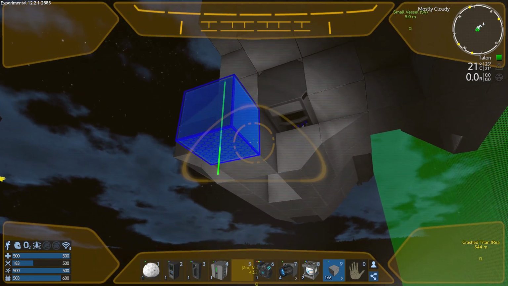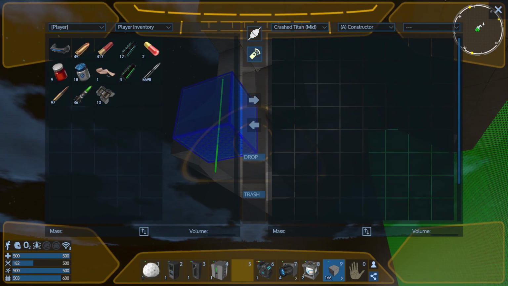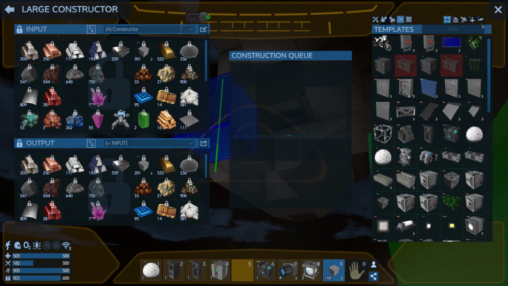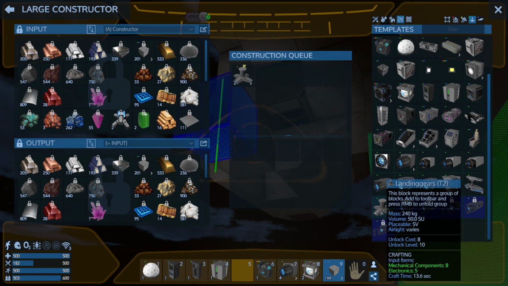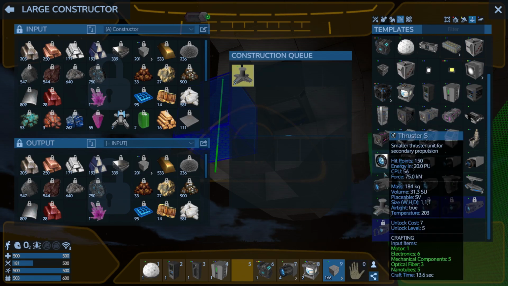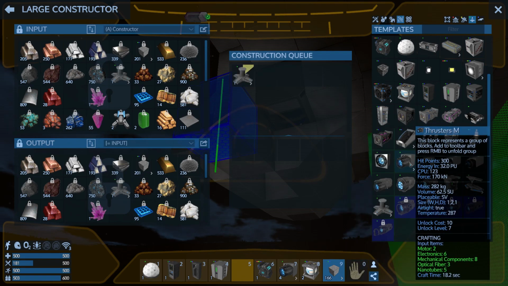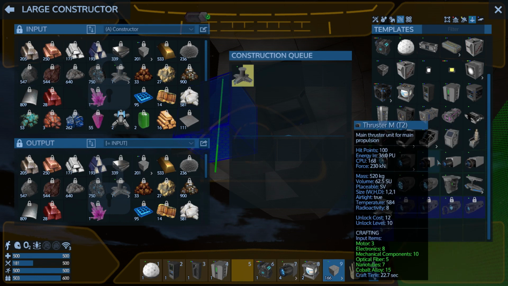Okay, I think I'm going to do that because that's going to give me room to do the legs. Go back to the constructor. Go here, go there, and give me two of the landing gear. We'll go ahead and put landing gear on each side and get that knocked out of the way. So how big of a difference is it going from these mediums on CPU to a higher one? CPU's 123. See, I thought CPU used to be like 80 on those.